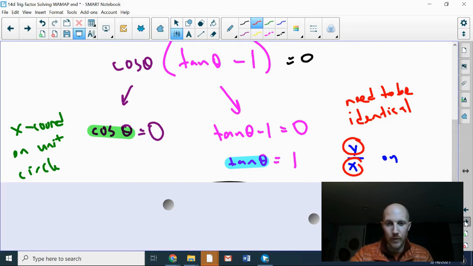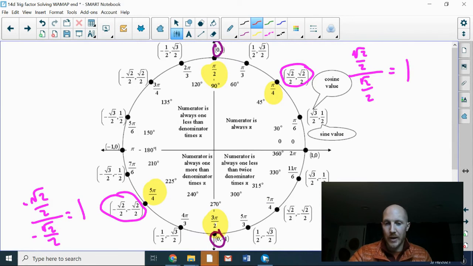Now let's go to the unit circle and find these. So for an x coordinate of 0, I'd be up here at pi/2, the tippy top of the unit circle, or directly below it, 3 pi/2 down here at the bottom. Each of those has an x coordinate of 0. And for my tangent equal to 1, I need the x and the y coordinate to be exactly the same, which happens first at pi/4, both radical 2/2 and radical 2/2. Also, diagonally across down here in quadrant 3, negative radical 2 over 2, and negative radical 2 over 2.